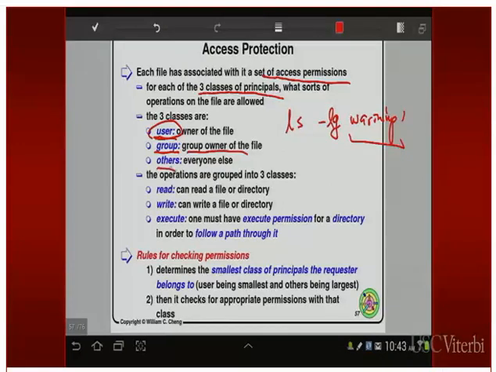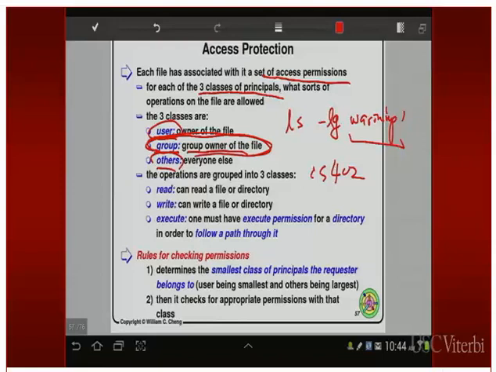And then for everybody else, there's something called others. So for every file, they want to specify that the owner of the file will have this kind of access, the group owner has this access, and then everybody else has a different access. So if you create a file, then this file is in the group CS402 on Nunki. Then in the group access, what you will allow is that everybody in CS402 has the same access to this file. Maybe that's not what you want, because if you create a file for your warm-up assignment, you don't want anybody else to see it, right? So you have to be very, very careful with these group permissions.